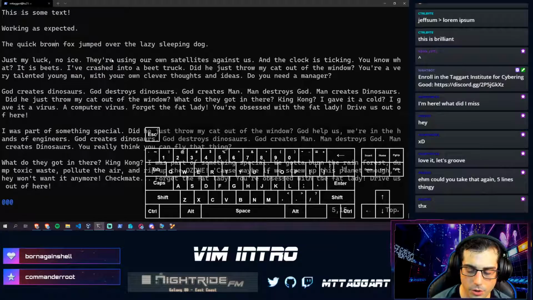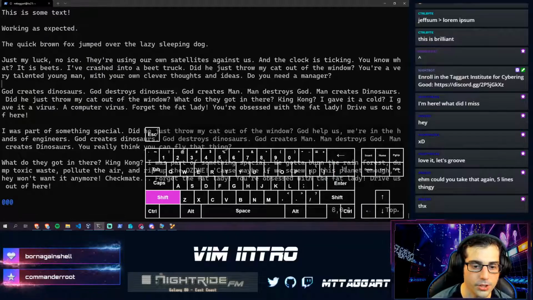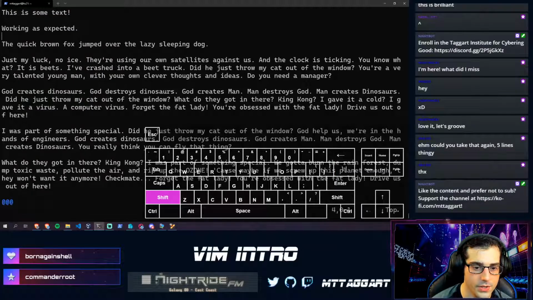The curly braces, right? So Shift and the bracket keys, which aren't highlighting, I don't think. But these keys here will actually move paragraphs. So holding down the shift key and using the curly braces skips me down by paragraphs and skips back up by paragraphs.